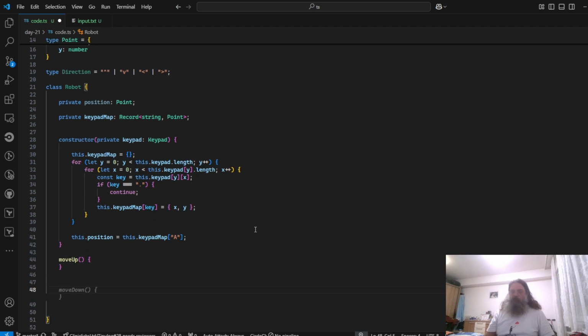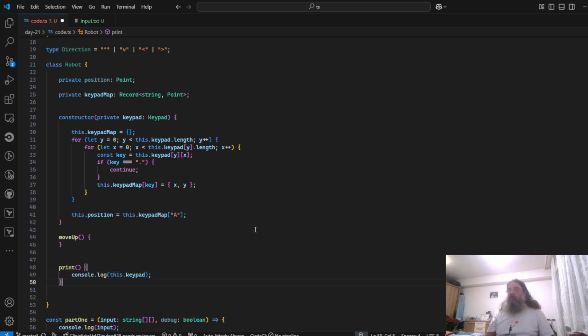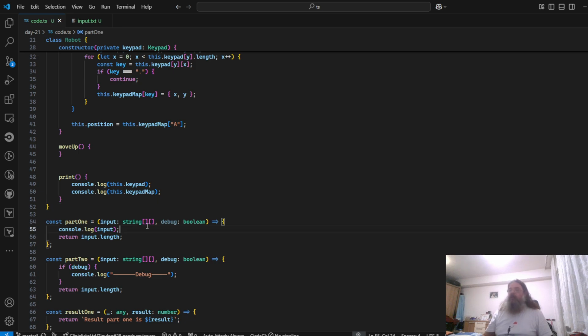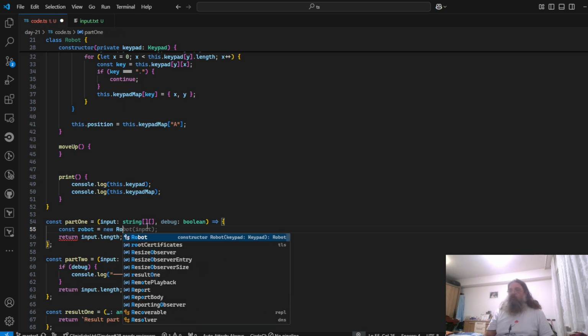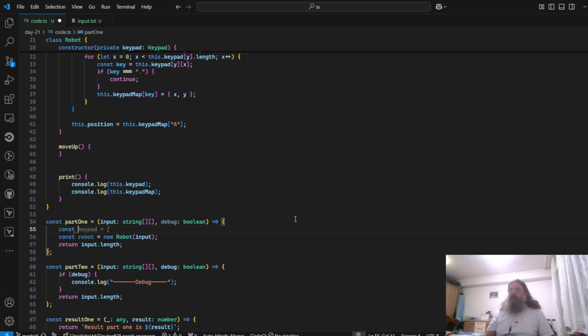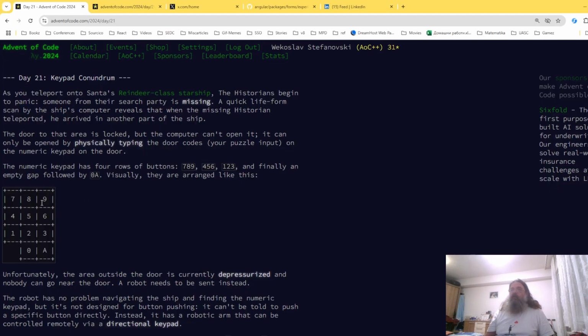Now we can also add a print method that will write out the keypad and the keypad map, why not? Let's have that. So this means that our robot, not of the input, but let's model this keypad.